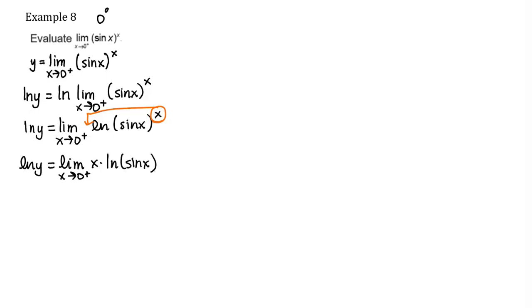If I were to try direct substitution now, we would end up with the indeterminate form of 0, which comes from directly substituting into the x factor. And if I substitute 0 into this expression, I'm left with natural log of 0, which is approaching negative infinity as we approach 0 from the right.